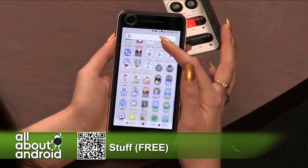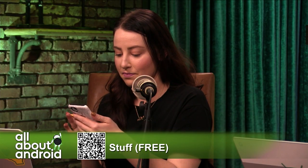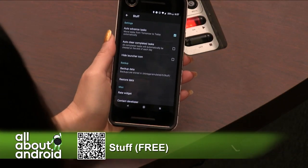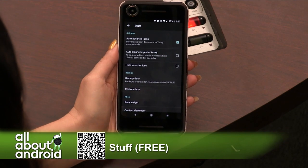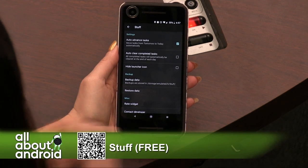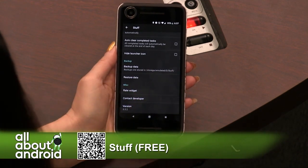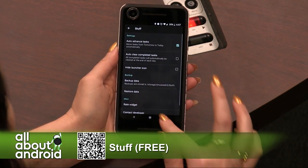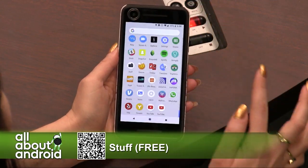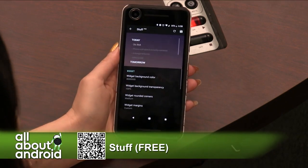So when you get into the Stuff app — I'm going to do this offline, sorry Victor. Okay, I found it. So you go back into the Stuff app on your home screen and you will see the settings icon. You can go in and do a couple of extra things like auto-completing tasks, hiding the launcher icon if you want that out of there, backing up your data — which is awesome — as well as the customizable screen. Oh, here we go, it's right here — customize.